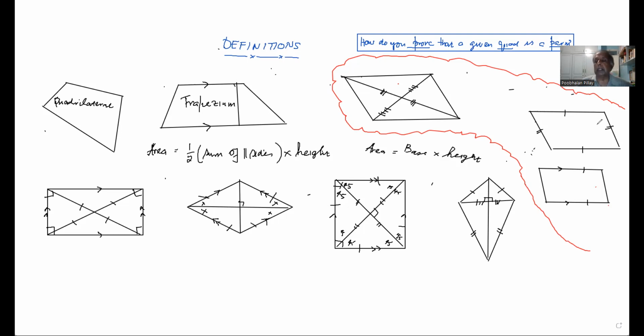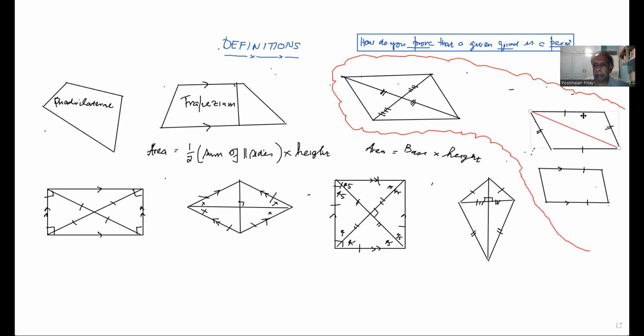The second important condition under which a quadrilateral is a parallelogram is when you know that the opposite sides are equal. Suppose you know that that equals that, and that equals that, and you're not given that it's a parallelogram. You're not given that the opposite sides are parallel. Then you can conclude that this quadrilateral is a parallelogram. Given only that those are equal, you can conclude that the quadrilateral is a parallelogram. And I will tell you very quickly, in half a minute, the way to do that. How do you conclude that this is a parallelogram?